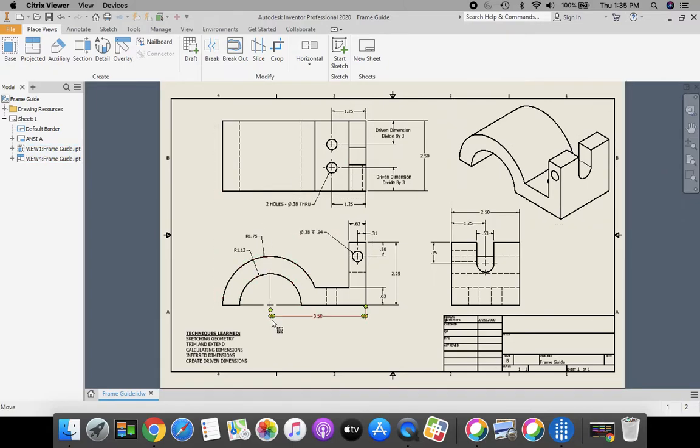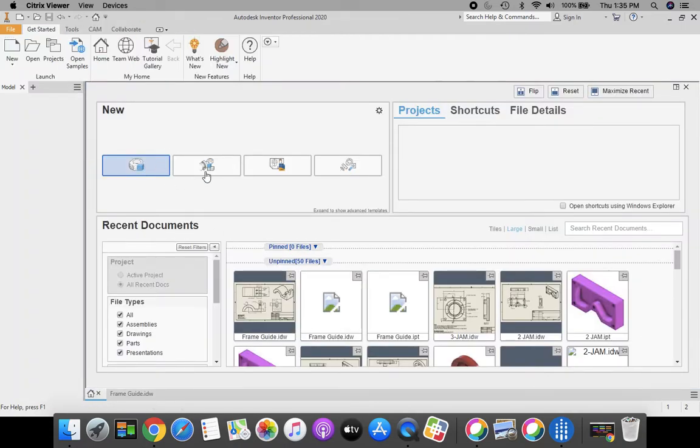Okay, now taking a look at our part, you can see that it doesn't give us the overall length. However, it does give us a few radiuses, and it gives us from the center point out to the far end. Okay, so we're going to start off with these two circles here. We're going to create these arcs, and then we're going to give the length of the part using our sketching geometry. To begin this frame guide, I would suggest having this PDF up and available for you to view as well.